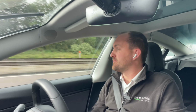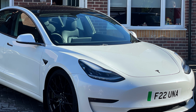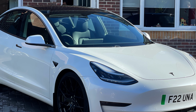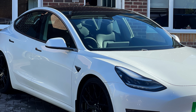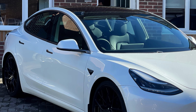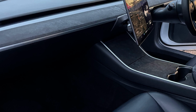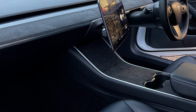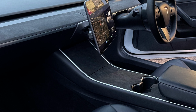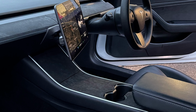So essentially this was more or less a standard Model 3 Performance when it came to us. So what we've done is we've fitted the chrome delete kit. I touched on that briefly earlier, but essentially it masks out all the chrome around the windows and on the wing mirrors. And we've also done quite a bit more, more on this than we've done on any other car previously for clients. So we've fitted a really nice Alcantara cover all along the centre console and along the dash as well. Where you'd normally see a wooden strip along the dash, across the front, we've put a cover on there, and it's now Alcantara, so it's matching the door cards.